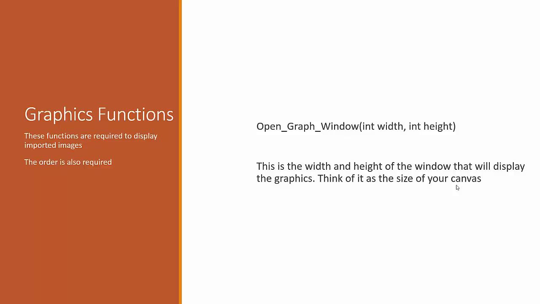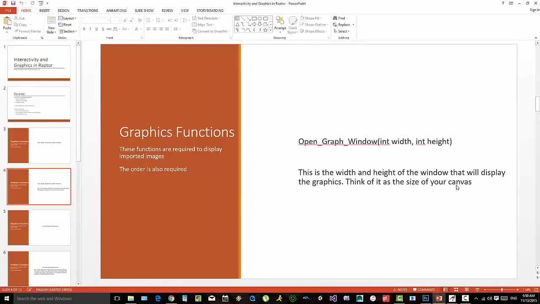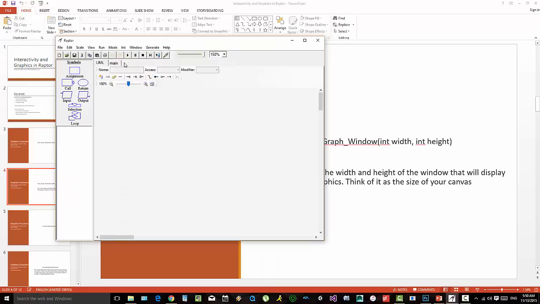This presentation is going to be a little bit weird because after this I'm just going to go to the normalized size for PowerPoint, like this, because I'm going to be going back and forth between Raptor and Photoshop and the presentation. Alright, so let's start with this Open Graph Window and see what that does.